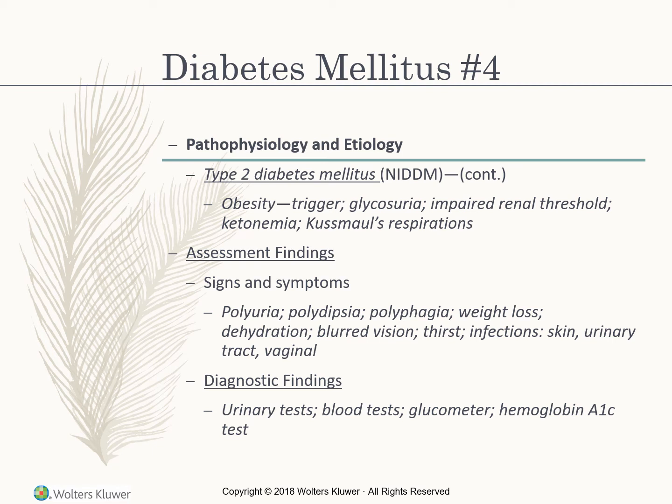They generally have an abrupt onset in clients with type 1 diabetes, whereas those with type 2 diabetes, it's a lot more gradual. We can also watch out for skin, urinary tract, and vaginal infections, possibly because the elevated level of blood glucose supports bacterial growth. We can also watch out for any changes in visual acuity, which can be manifested by blurred vision, and things like that.